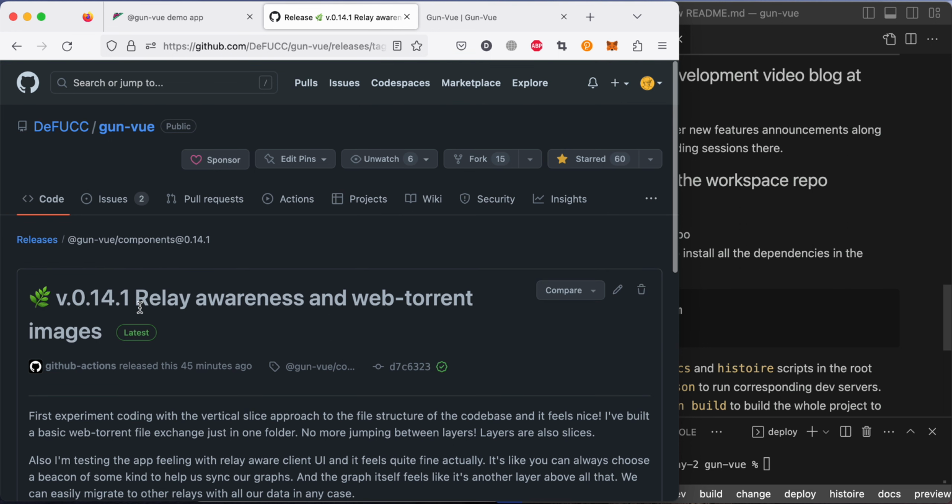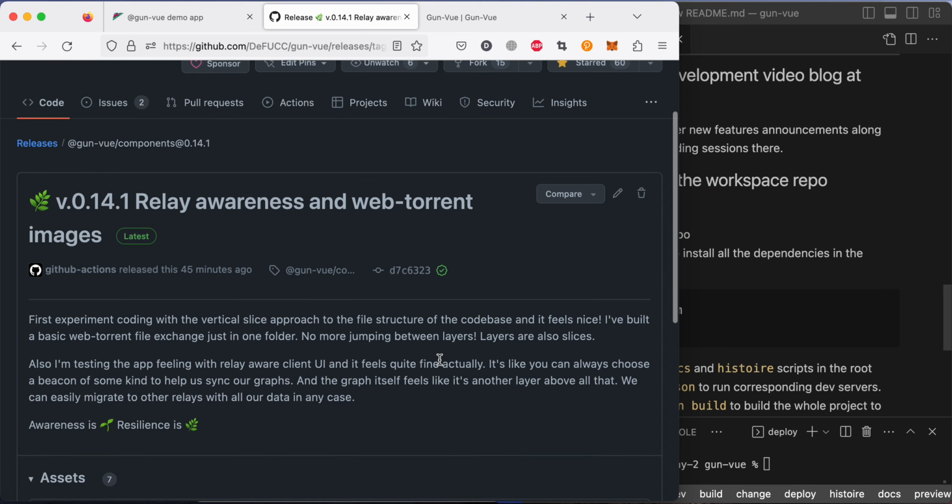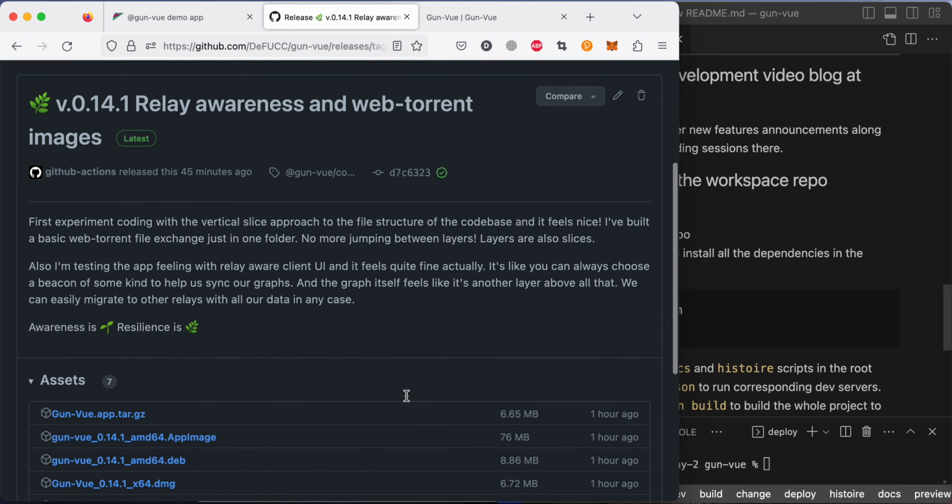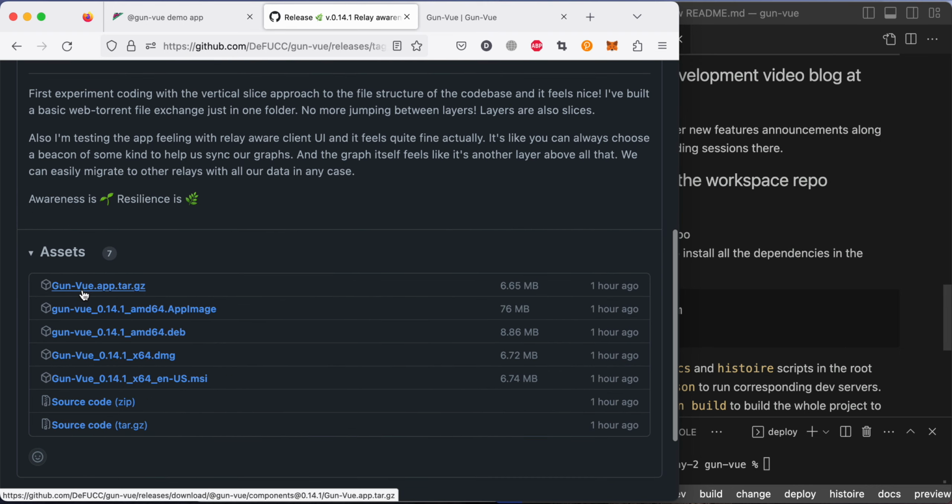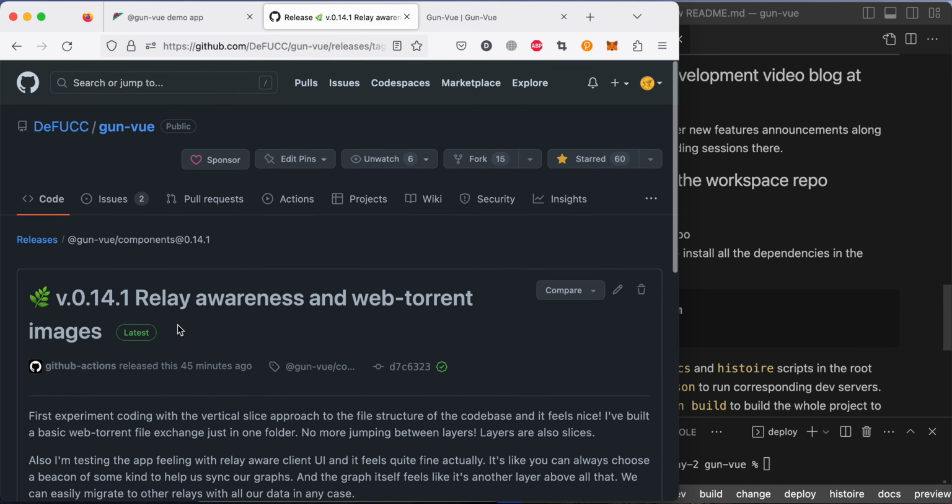And this is about relay awareness and WebTorrent images. Quite a thing to unpack, but we have the applications that are available for Windows, for macOS, for Linux, and also all the source code for every release.